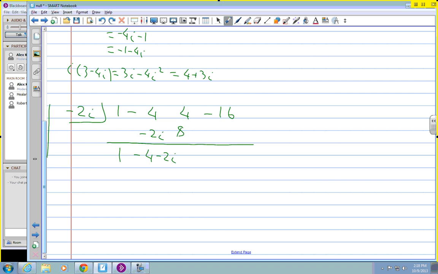8i. And how about negative 2i times negative 2i? What is that going to give us? 4i squared, and i squared is? So then it's negative 4. Is that right? And if you add them now, what do you get? 8i. And negative 2i times 8i is actually positive 16. So then it comes out to be 0.